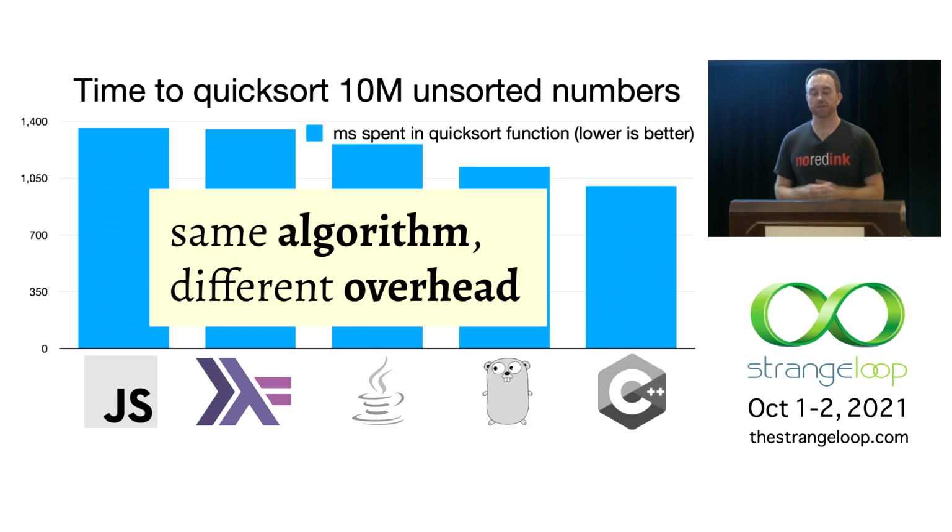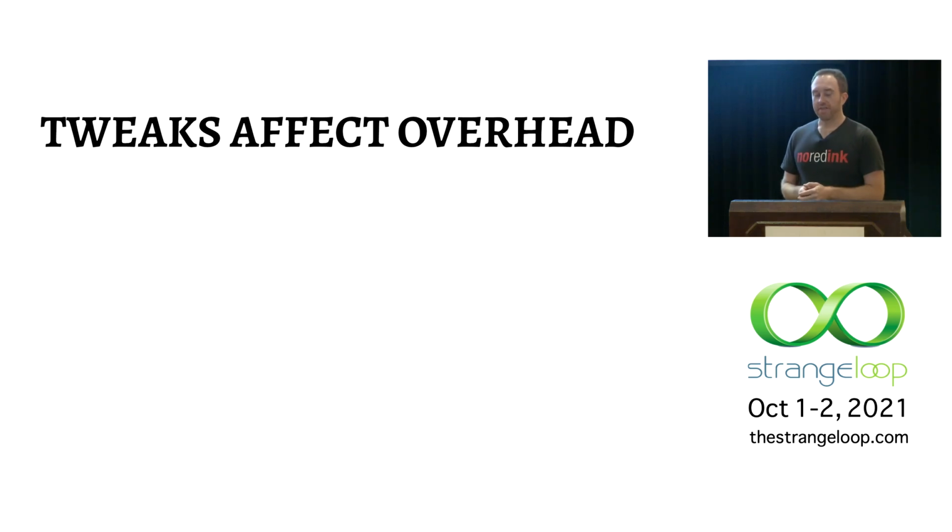The deltas that you see here, the reason that some of these languages are different is basically that although there is the same algorithm behind the scenes, they're all doing asymptotically the same thing, there's different language overheads accounting for these differences. Worth noting that in this benchmark, we found that tweaks affect the overhead a lot, so I really don't want anyone to look at that and be like, oh, Java is faster than JavaScript. No, this is not a reasonable conclusion to take away.